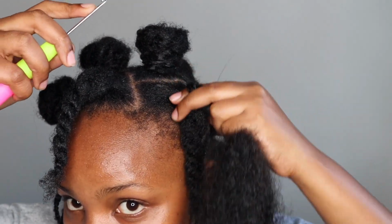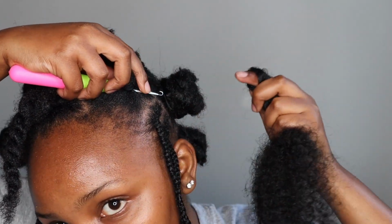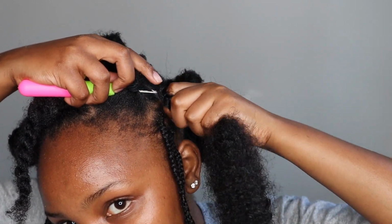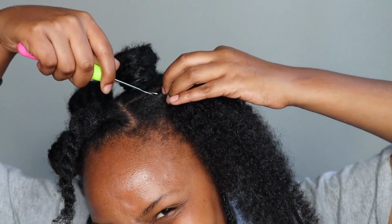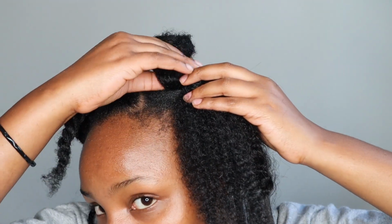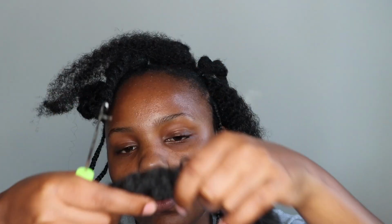Basically, we're gonna take the kinky crush hair right here, and what you're gonna do is take a crochet and you're gonna insert it into the parting, the one we put in the ponytail. Insert the hair, the kinky hair, push it out, and just push one side out, and that you have a one, and then you're gonna insert another one.